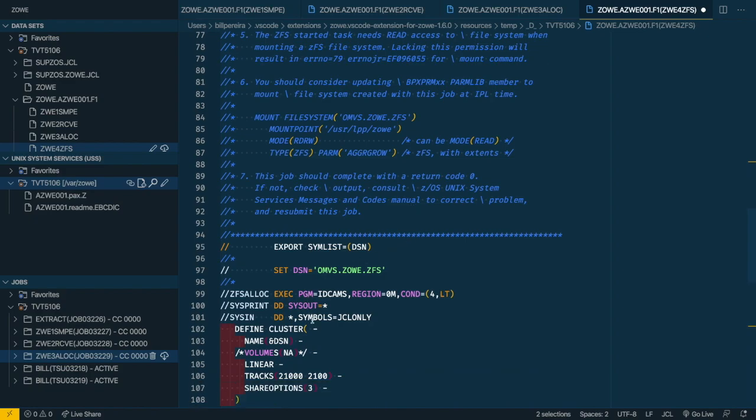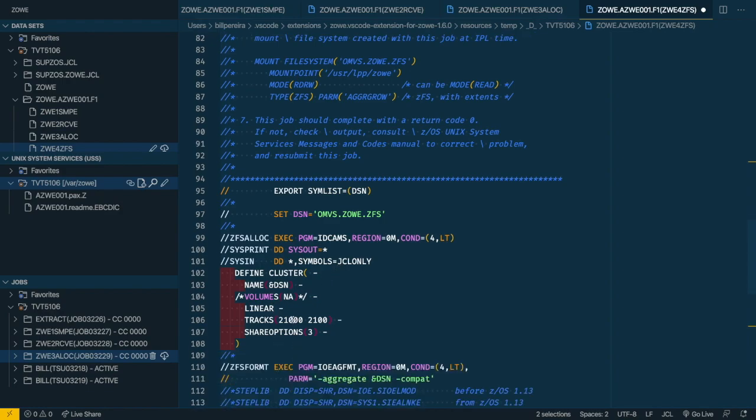This is the parm to be added to PARMLIB, so you won't lose this after your next IPL. I will increase this a bit, but you don't need to. I'm just increasing it here to avoid problems with space.